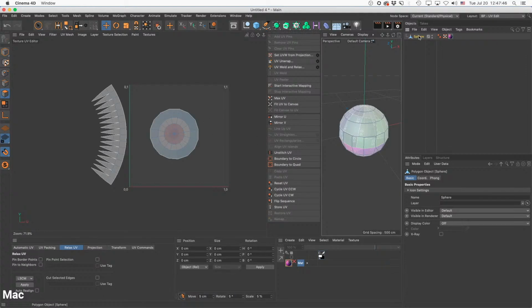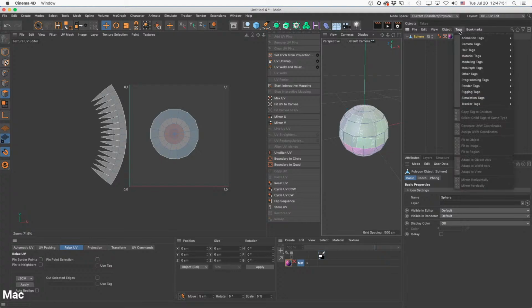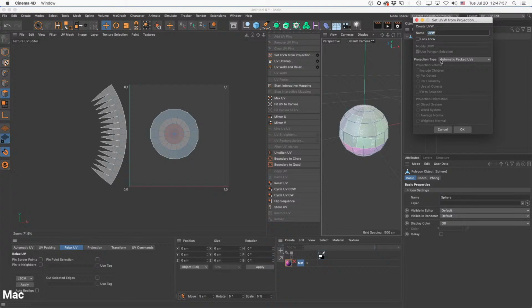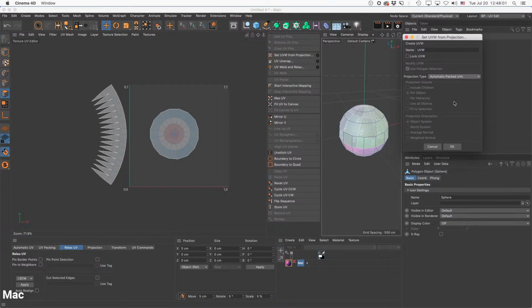So we have the same sphere as I had earlier. If you go to tags and say material tag and set UV from projection, go to the little gear. You can do all the other ones, but the automatic packed UVs is an auto unwrapping and cutting algorithm. But it's aimed at 3D painting, right?